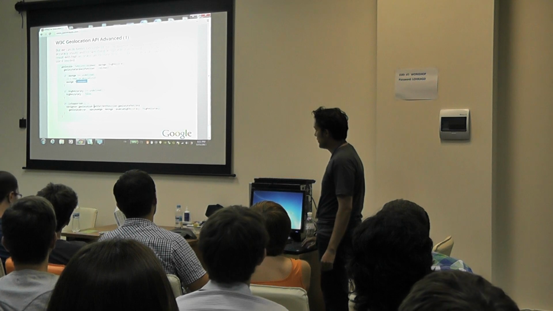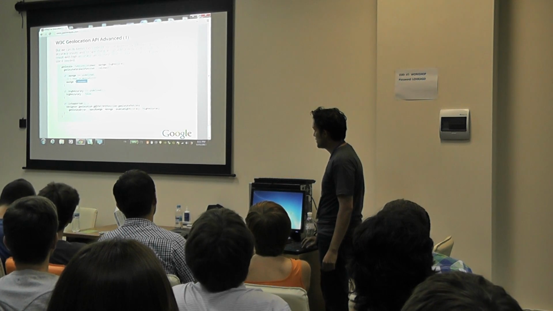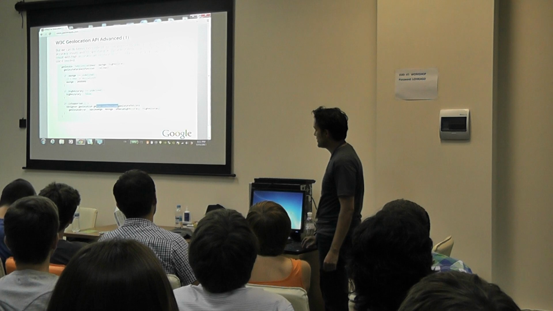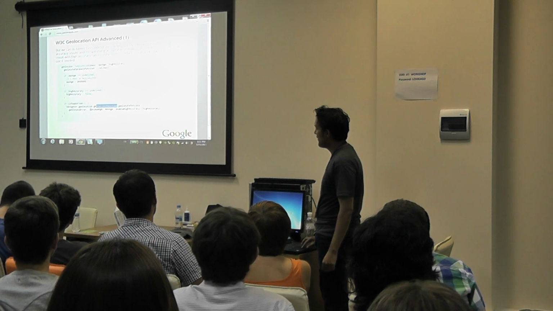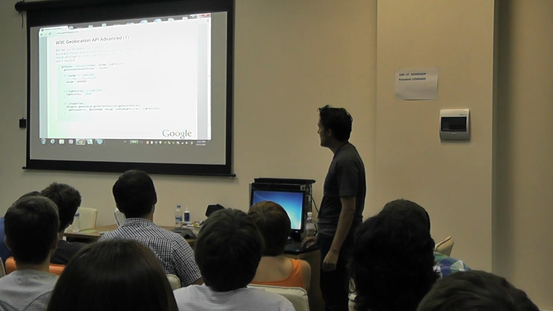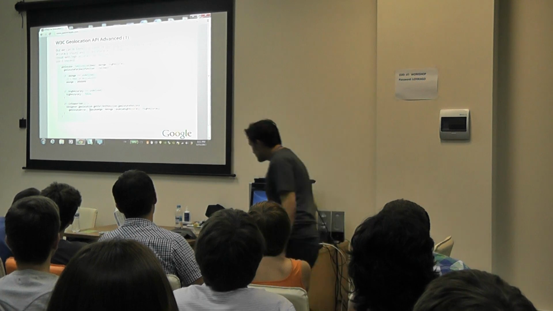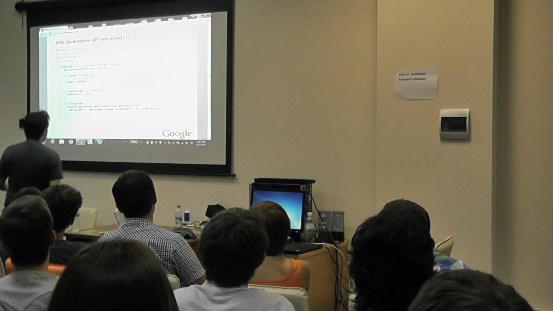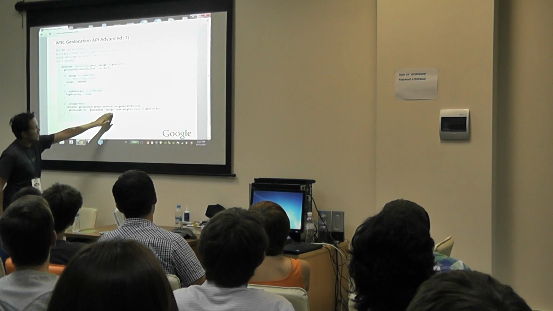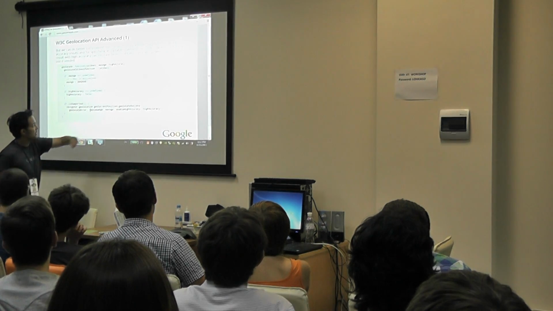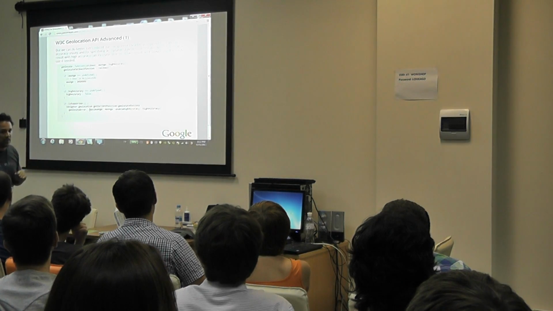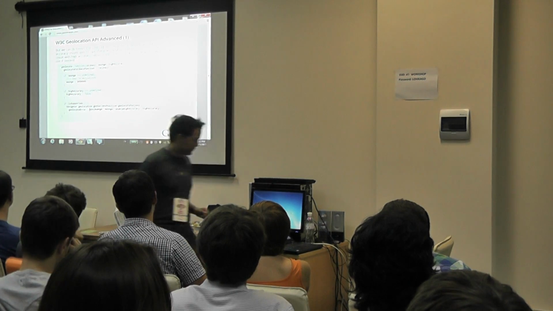And then just as before, we call get current position in the HTML5 geolocation, but it takes a third parameter this time. This third parameter is an object, and it has two properties, which are simply our maximum age and our high accuracy value. You just pass that through, and it will work out of the box.